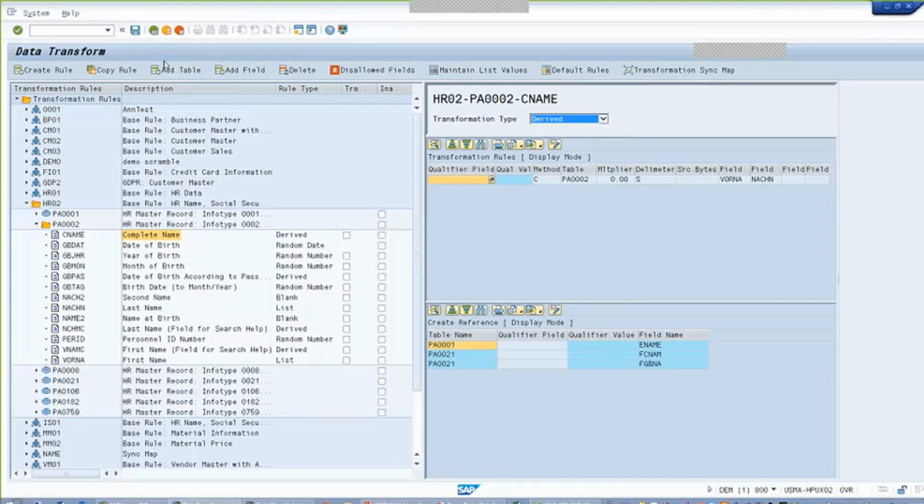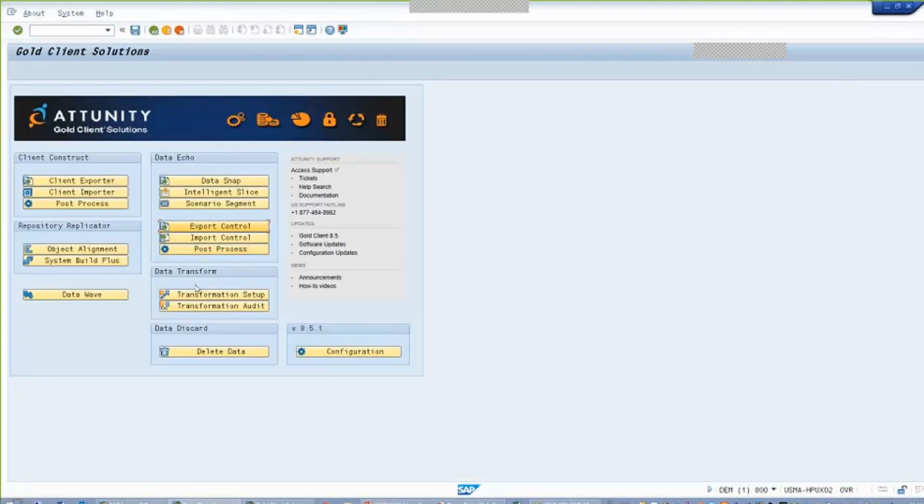So having set that up, there is the audit capability. As Adam said, there's a number of caveats if you want to switch this on. So in a target environment, there is no way that you can decode or analyze or understand what was the before, what was the after capability of Gold Client with regard to the data that it scrambled. If you have the appropriate authorization, you can then turn on the auditing function within the Gold Client solution.